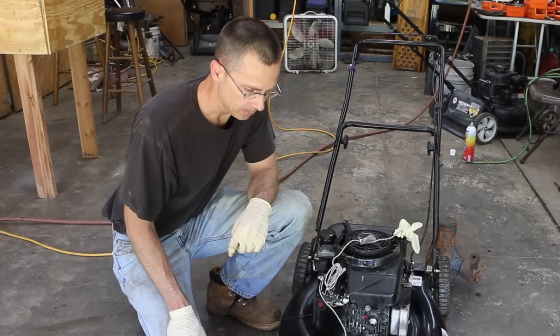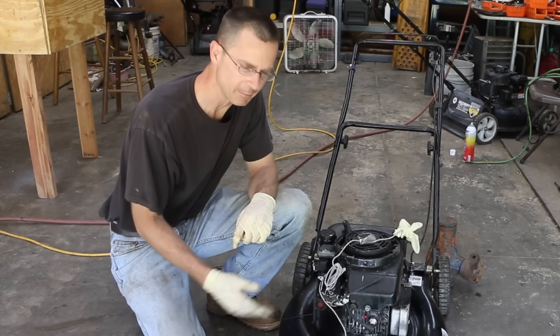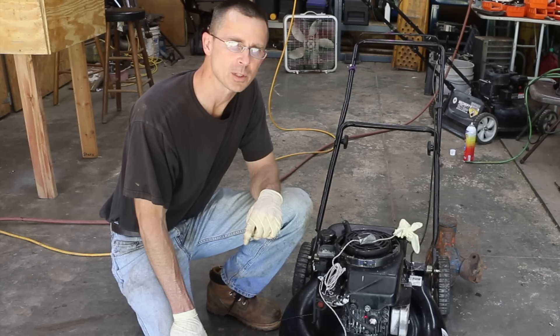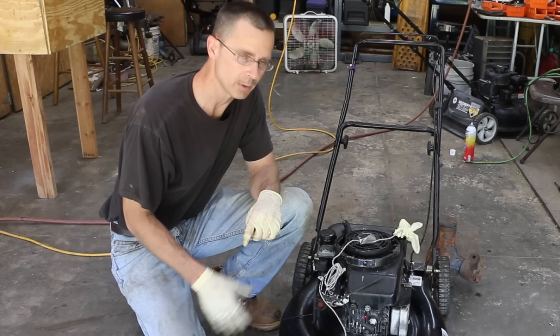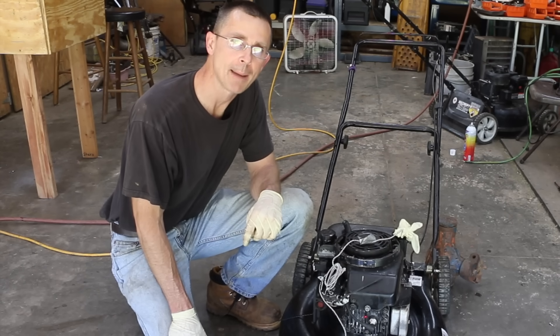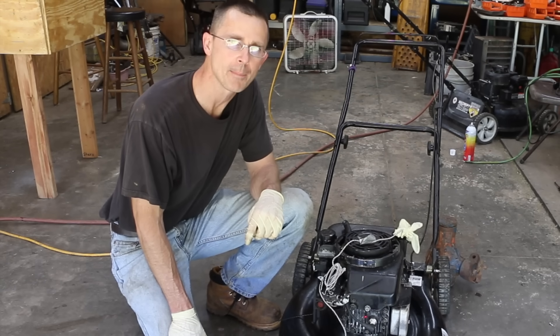But if you heard, there's a little bit of a ticking sound in the motor. That was because the piston was coming in contact with the JB Weld. One thing I should have done was sanded down the JB Weld because it was a little too thick, and therefore the piston was hitting it. I've just had this thing running at least 20 minutes, and this engine runs at at least 3,000 RPMs. So basically the piston has slapped into the JB Weld at least 60,000 times in the last 20 minutes, and it still held up despite all that impact.